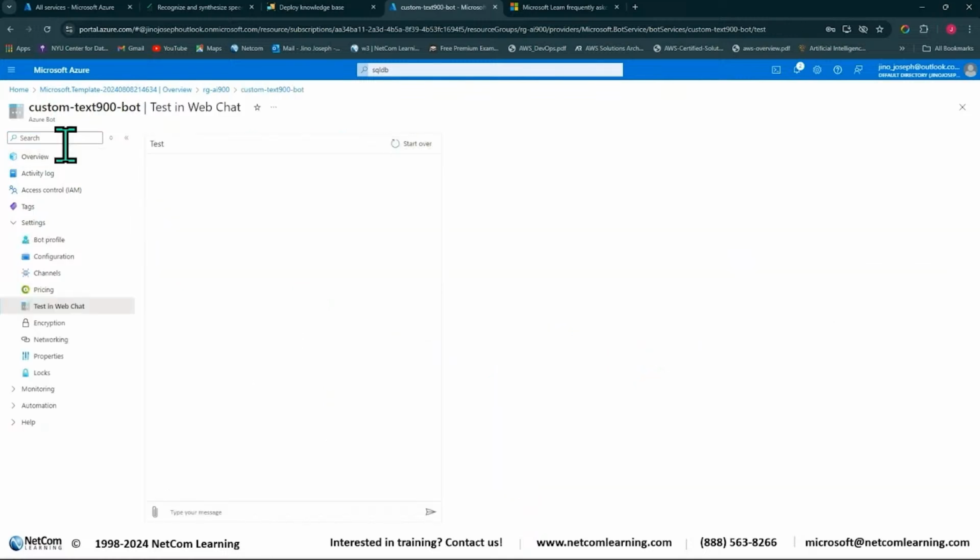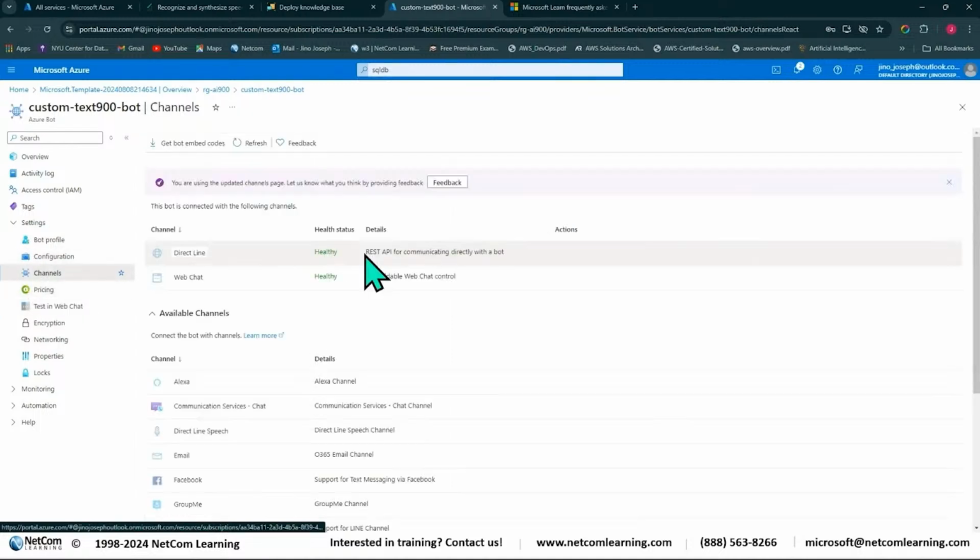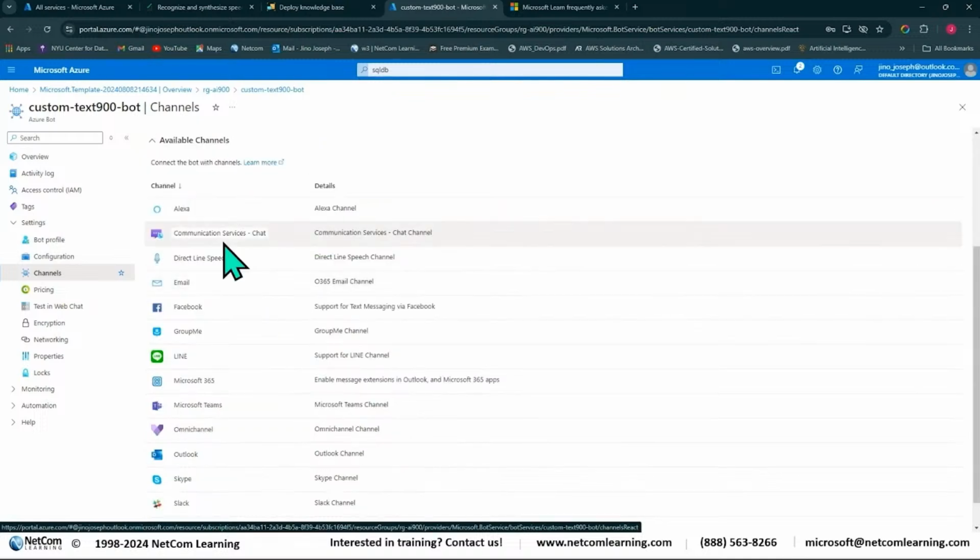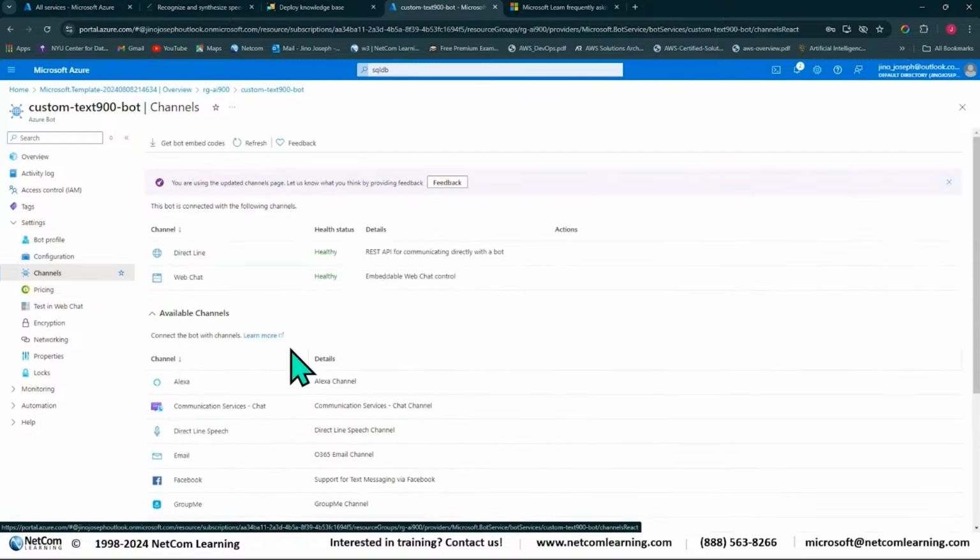Yeah. So you can tell for the previous scenario, you can definitely test the bot in the web chat, and maybe if needed, you can configure it to a particular channel. If needed, you can configure it to specific channels. These can be your probable channels where you want to make it available. That's pretty much possible.